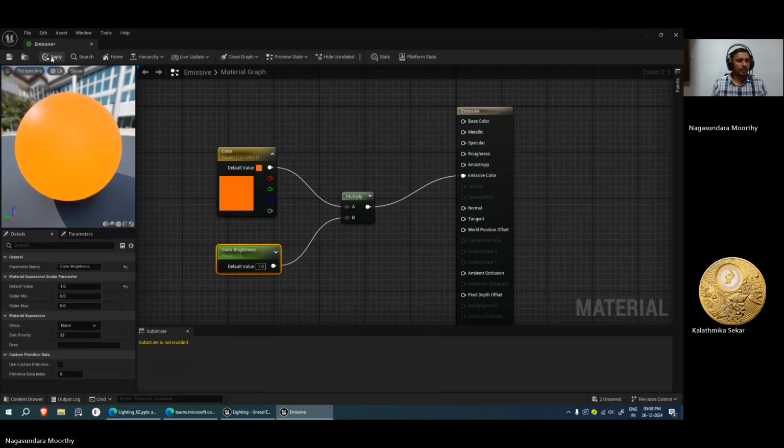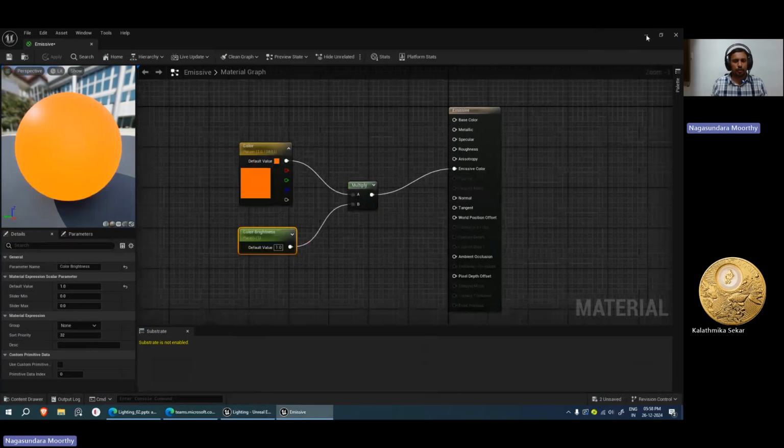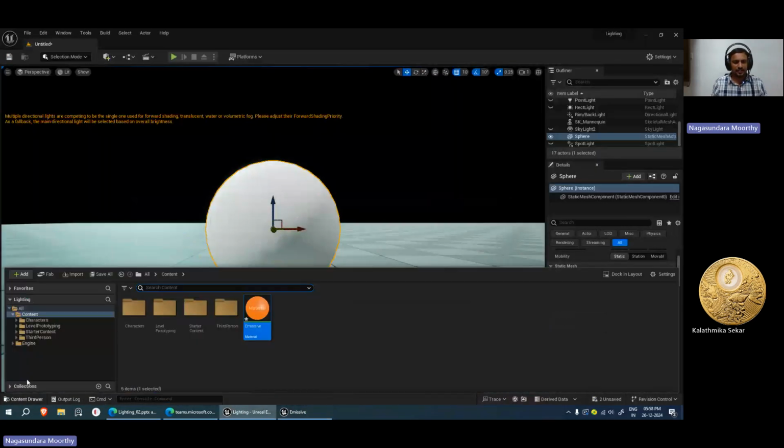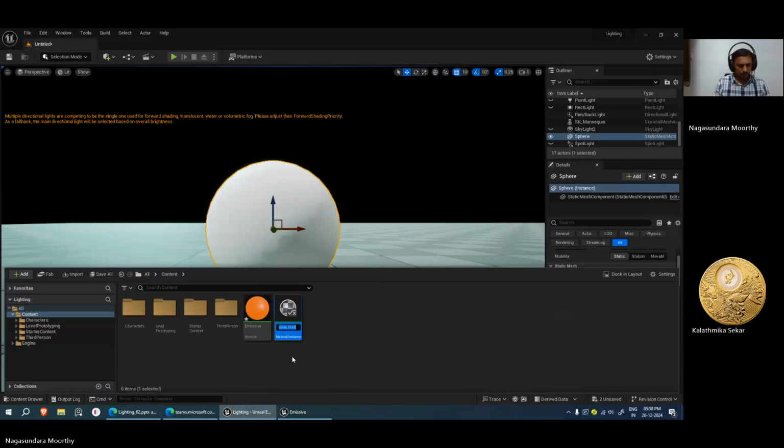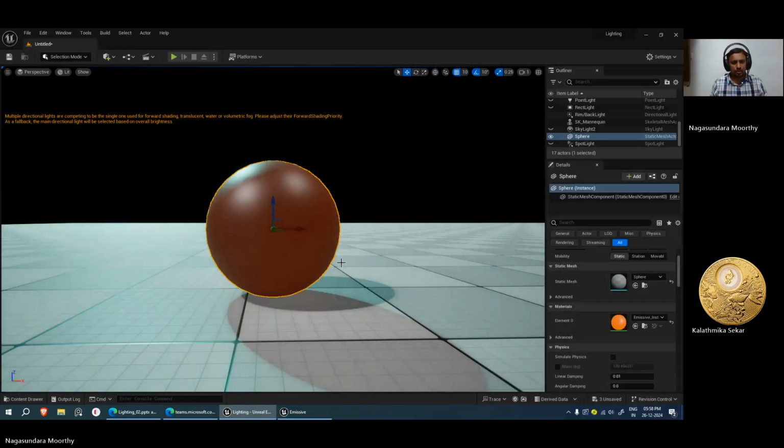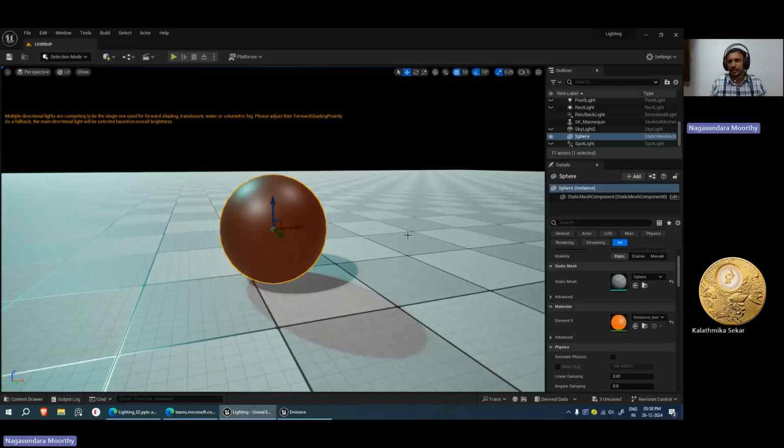So now my scene will have an emissive. Okay, so this is a small node setup I'm going to use for this exercise. So if I take an instance and I apply the emissive, it will be emitting into the environment. So I will turn off the rest of the lights.